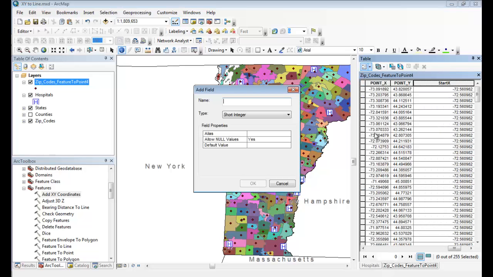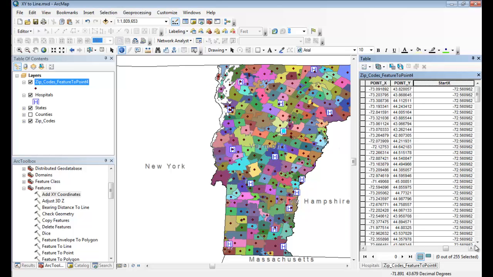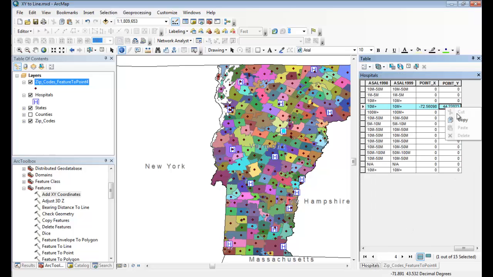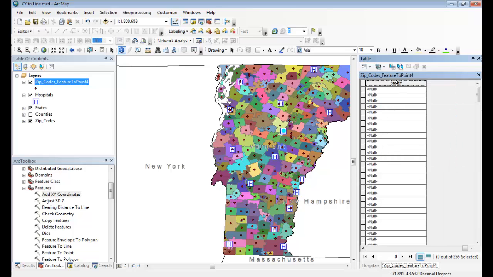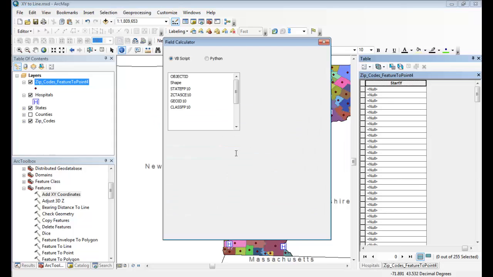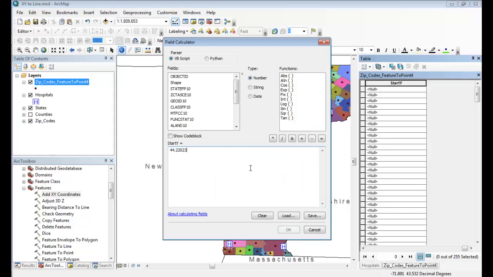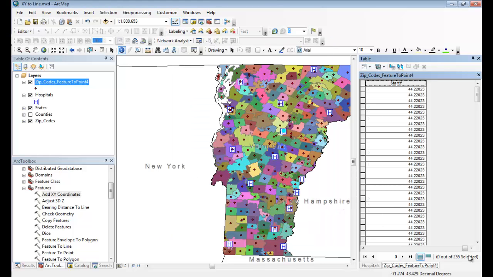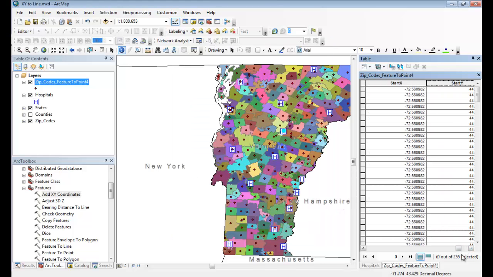And then, as you probably guessed, we have to create a start Y field. Also has to be a double. Hit OK. It's blank. Let's go back and grab our Y value. Hit OK. Go back to field calculator again. It remembers the last setting I put in. Now we want our Y, and it autofills everything down. So now all 255 zip code centroids have the same start X and Y, which is perfect. This is exactly what I need.